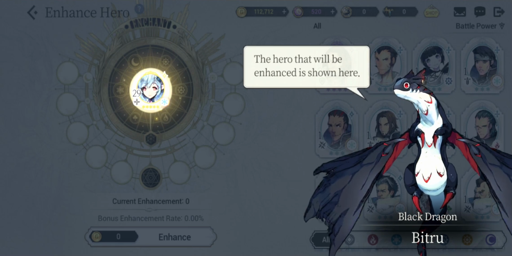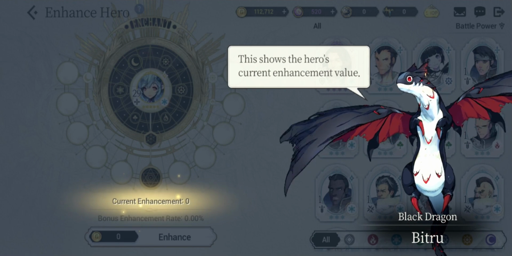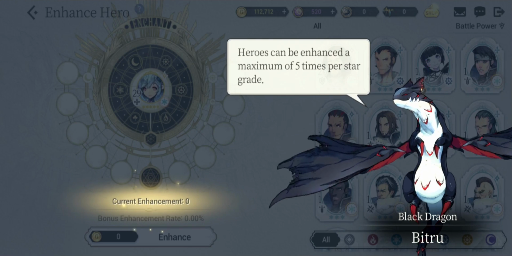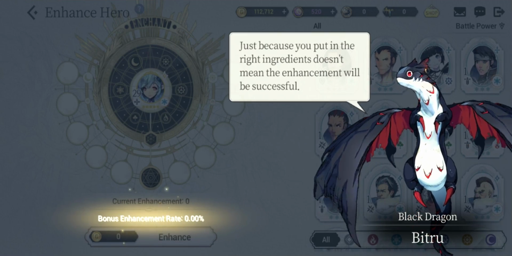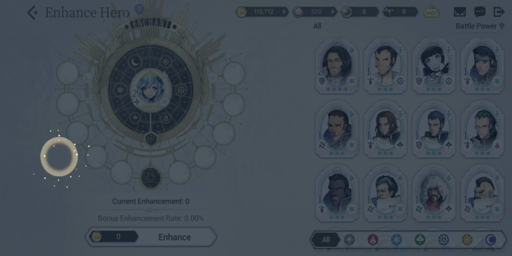There is an enhancement system that the hero will be able to enhance as shown here. This shows the hero's current enhancement value. It's 0 at the moment because the hero has never been enhanced. Heroes can be enhanced a maximum of 5 times per star grade. Just because you put in the right ingredients doesn't mean the enhancement will be successful. So, you guys have probably seen this in other games.